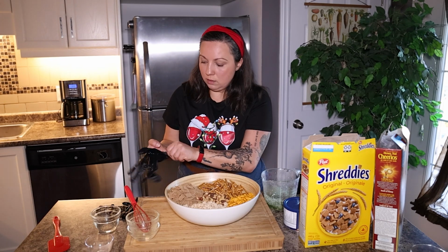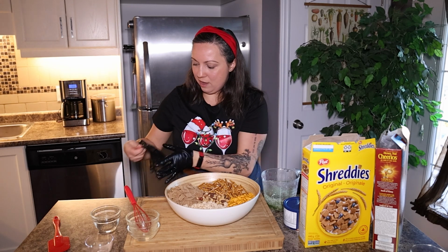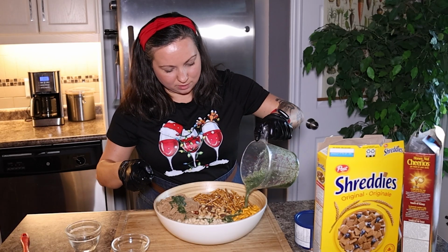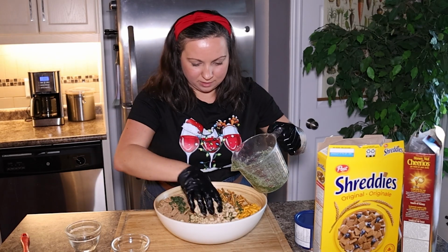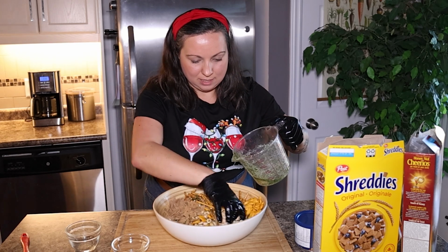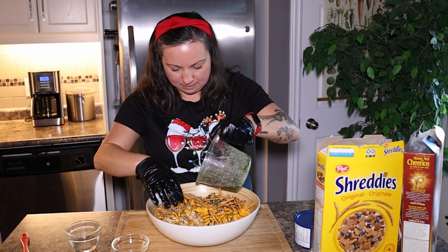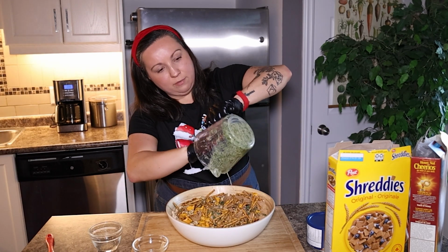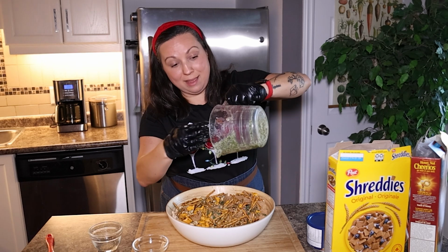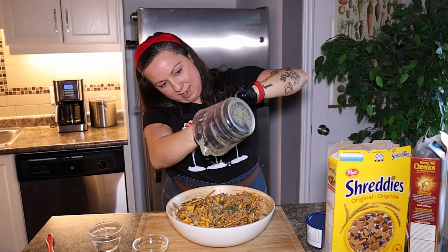Now, before your butter hardens again, let's get a glove on because I like mixing this with my hands. I find it goes way better. Oh my gosh, this smells so good. Okay, I like to start mixing it as I pour that on just so that I can try to get a good coating on all the different ingredients. And let's not leave any of that behind. Part of the reason I like using gloves is because I can just get that all out with my hand.